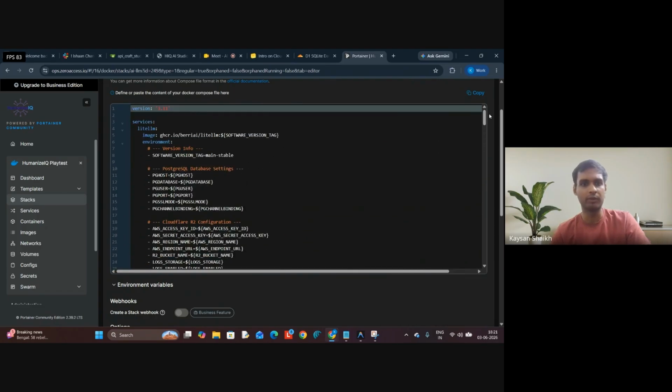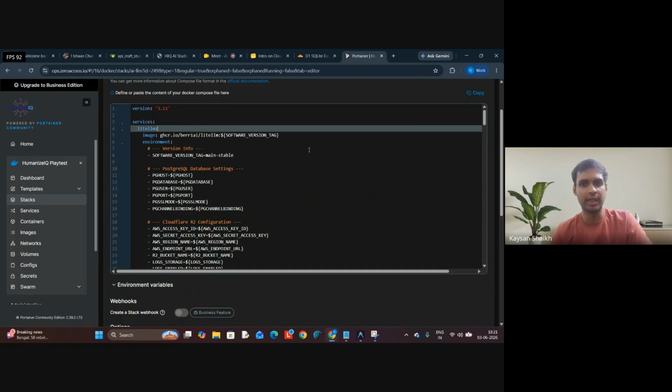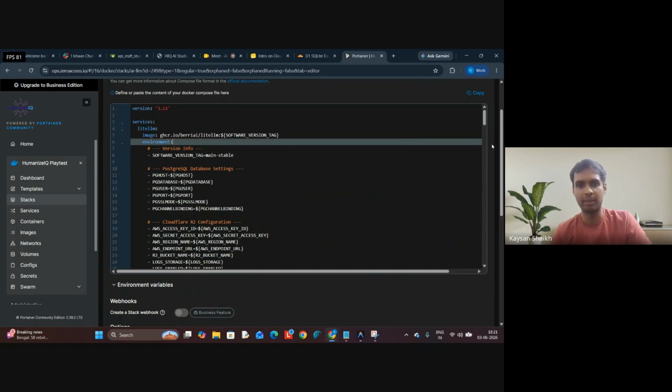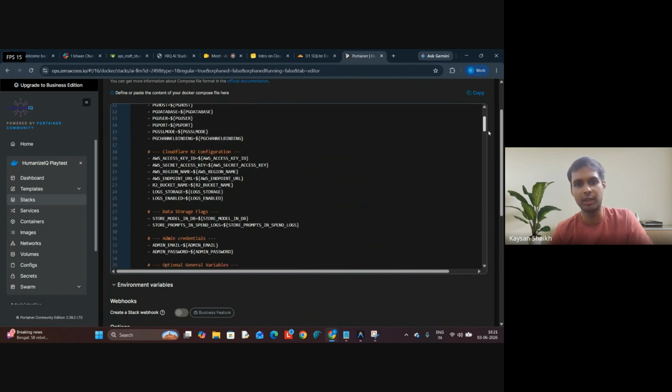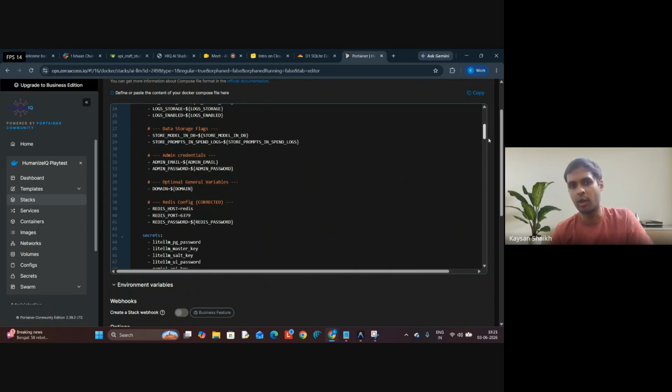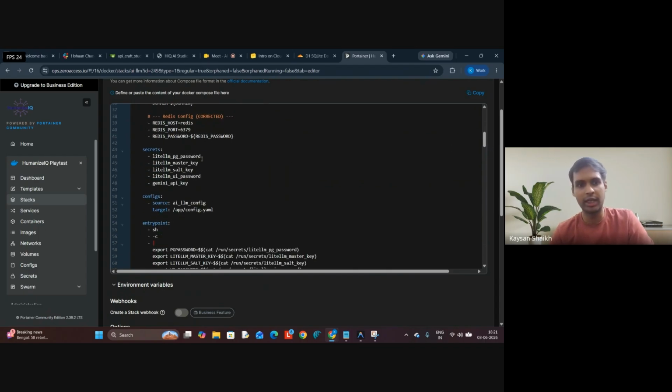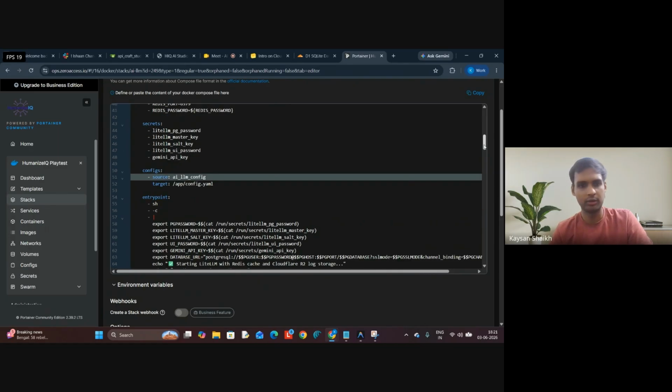This Docker Compose file has an image and environment variables, and if you see, I do not hard code anything at all. Everything is either passed as environment variables, or if it is a sensitive value, I use secrets. We also have configs and entry points.